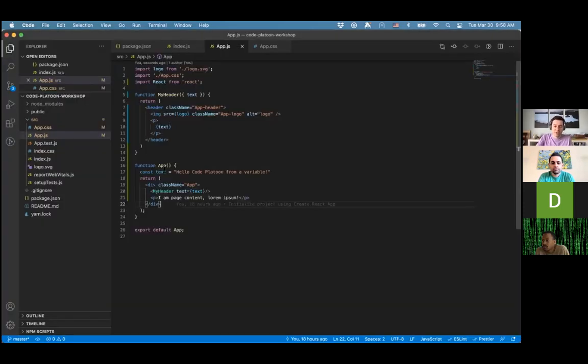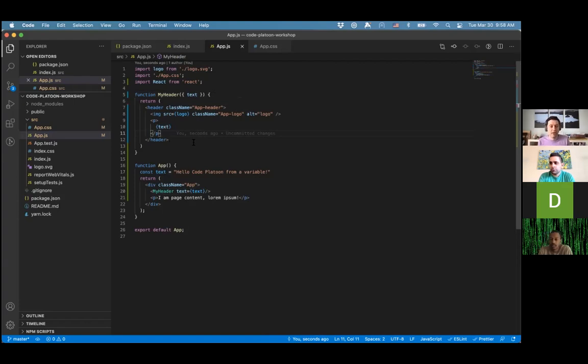Now you might notice this is called text, right? This prop is also called text. This can get a little confusing, and you've got to be careful here because this is a text that I defined right here within app, whereas this text is the prop I defined within this component. And they're different things, but they can exist kind of in the same plane here for a brief second. So you want to be a little careful when you're naming stuff sometimes to make sure that you can clearly tell what is what, because like I said, these are all your names.